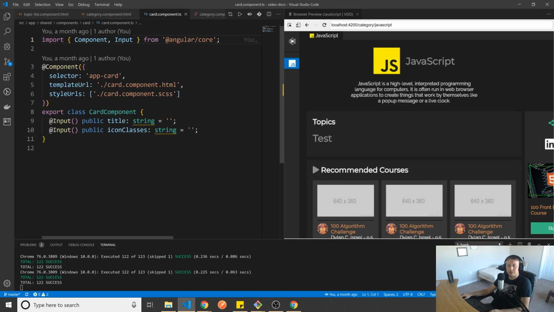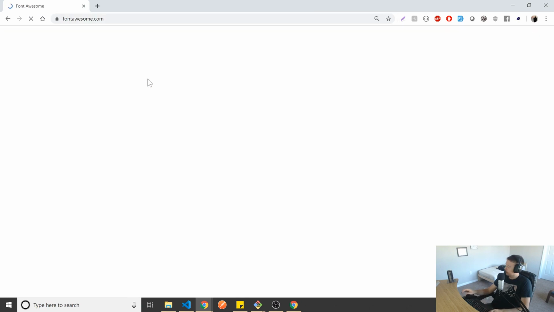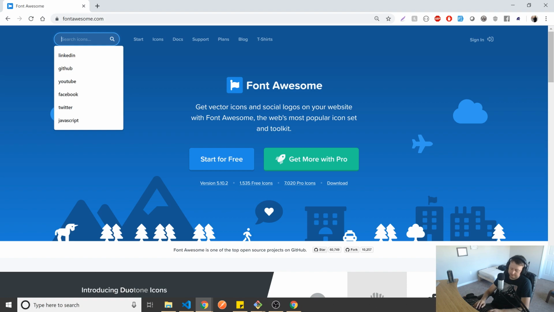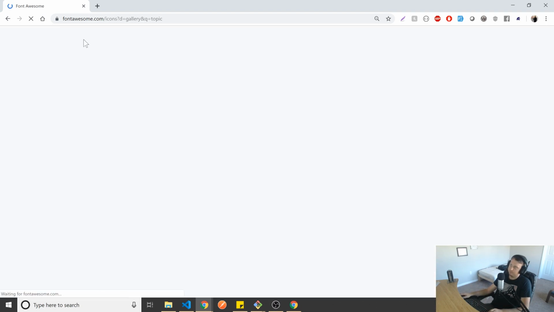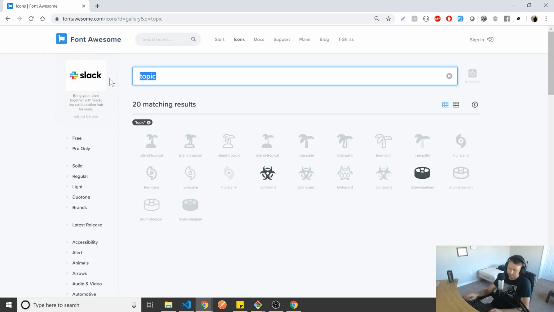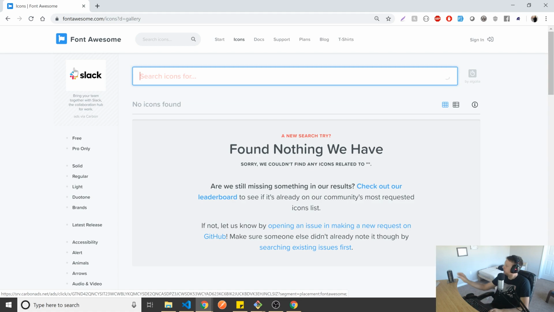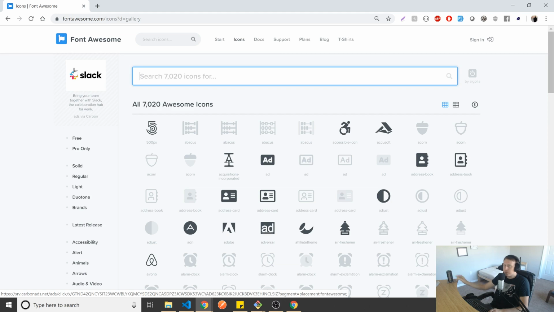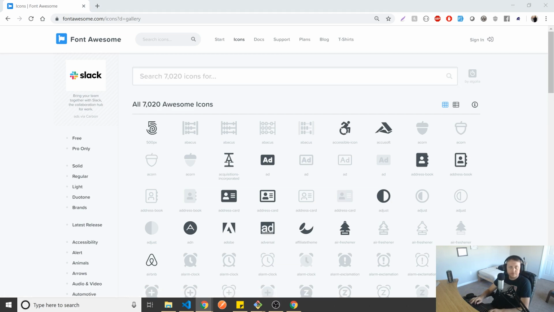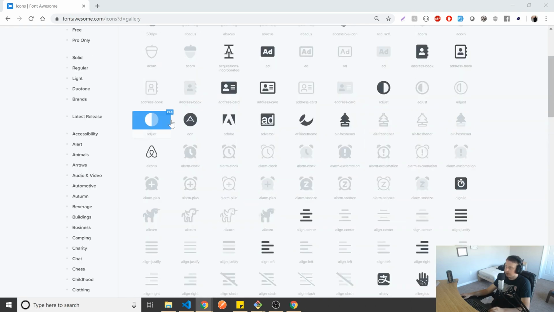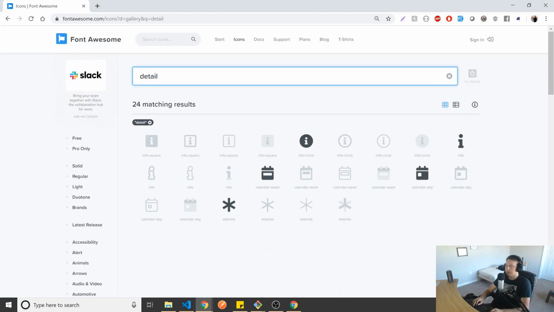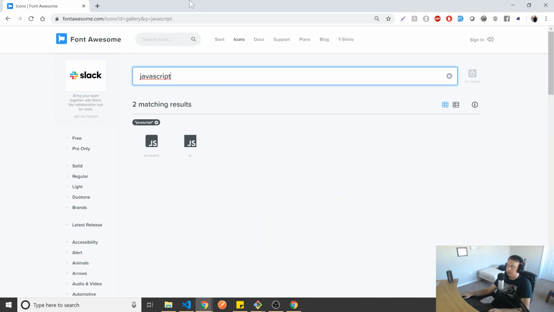And now we also need icon classes. Let's go over to Font Awesome, see if they have something nice for topic.